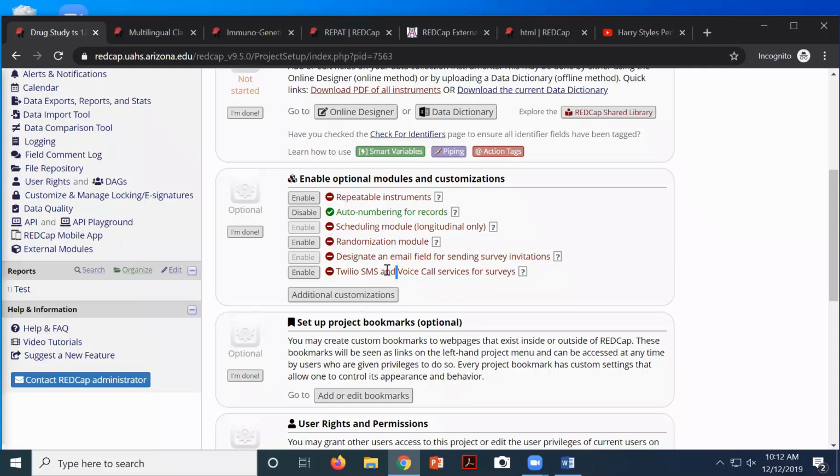Just so you know, SMS is not considered a secure form of communication, so you may not want to administer surveys as SMS conversations if the participant is going to be submitting any protected health information, unless you've been granted special permission from the participant to do so.